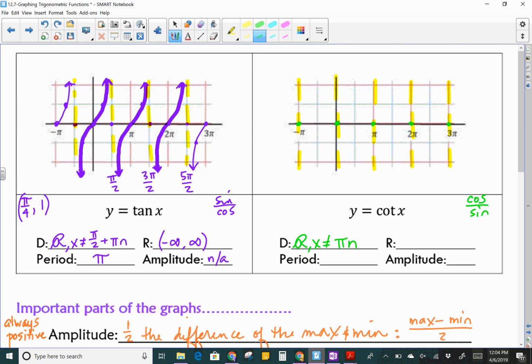And to graph it, we got to talk about what happens. You've got that same point, pi over 4, 1, but I'm not going to graph that yet. I'm going to talk about what happens halfway in between. Well, what is the cotangent of pi over 2? It's 0. I have this same point, pi over 4, 1. So that's right here. It looks a lot like the tangent, but this time it is falling, these graphs, when I graph them.